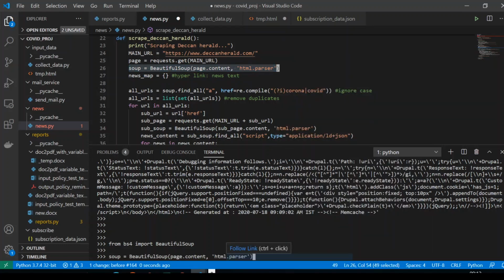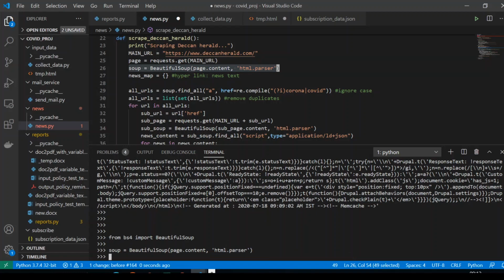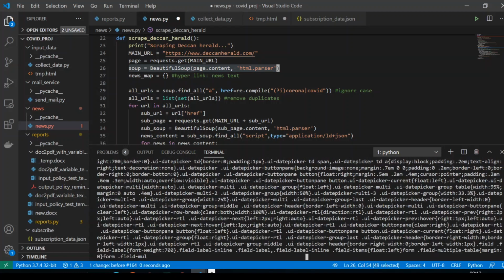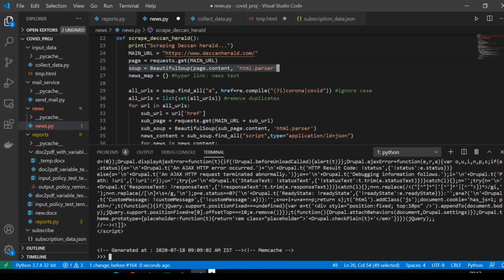So let us look at soup. Let us look at what is soup. Beautiful Soup has taken this content and this parser through its constructor, the init function, and now soup has got the data.